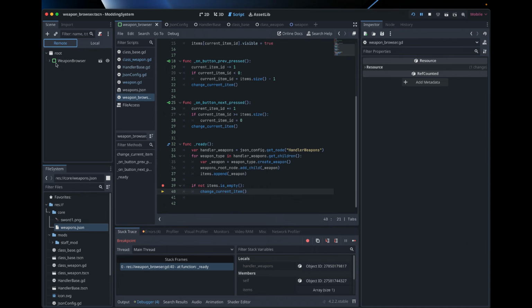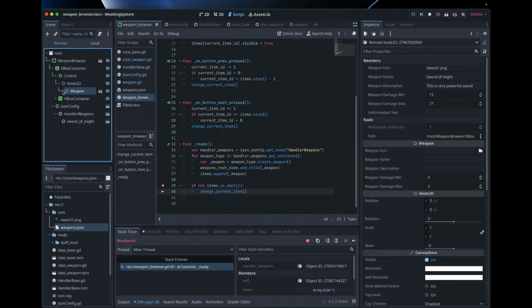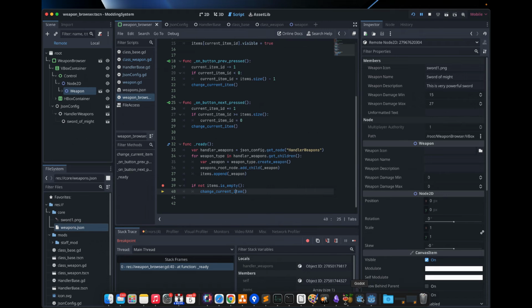Let's take a look at our scene after all of those manipulations. So in JSON config, we have handler weapons, and inside we have a class sword of might with all parameters successfully loaded. And here we have a weapon which is even visible.